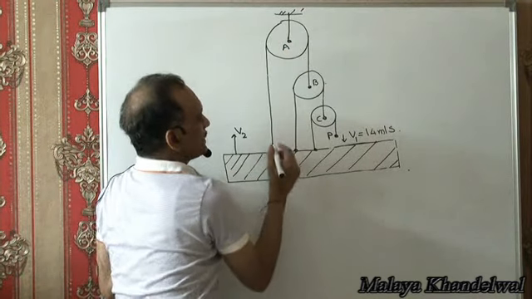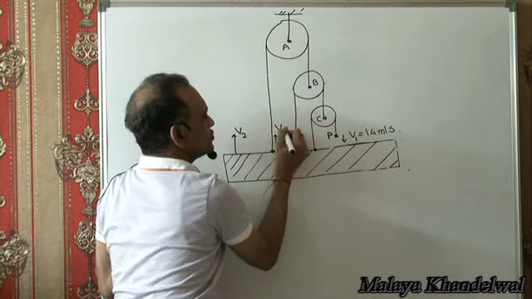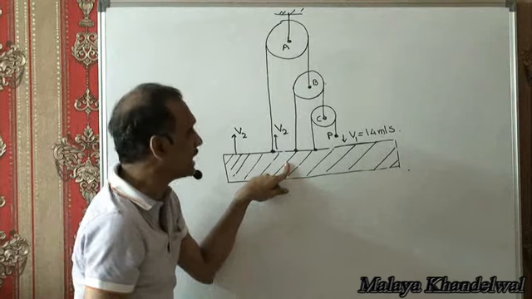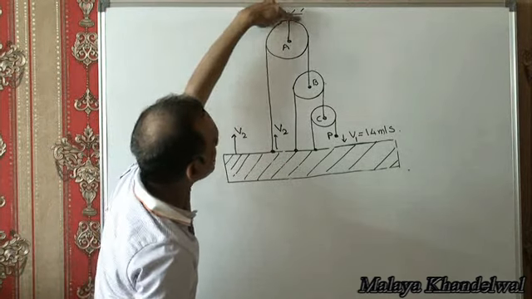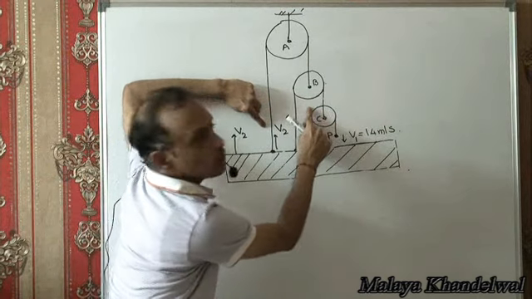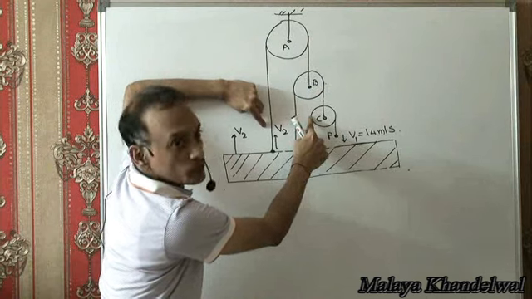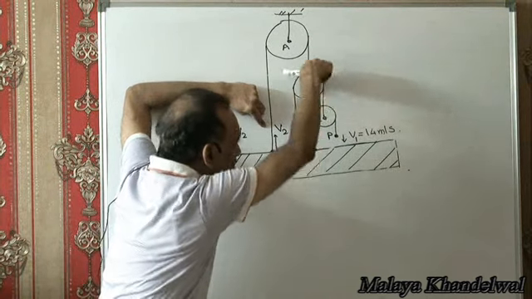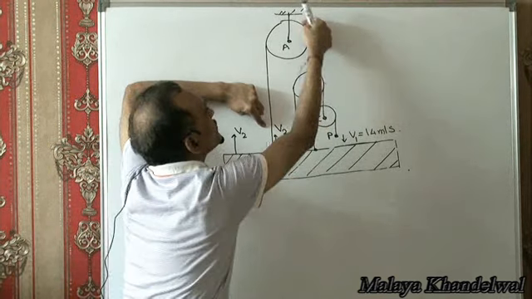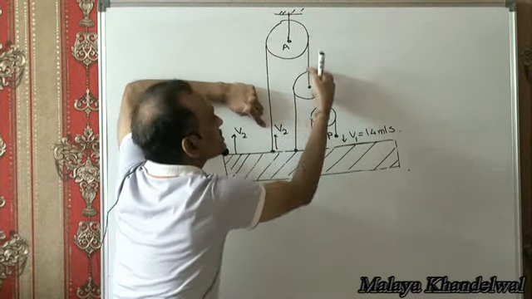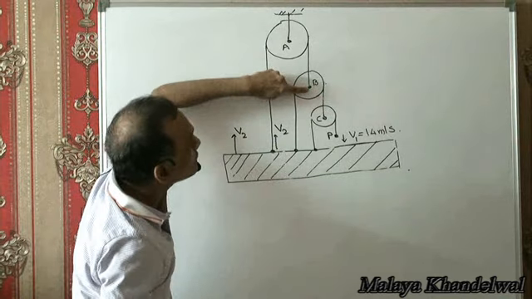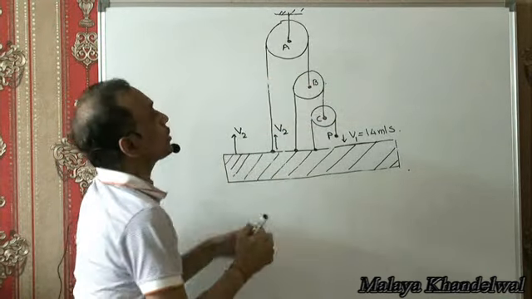Now, if I look at this pulley, this end of the string has a velocity V2, synonymous with that of the block. If this point goes up by an amount V2, then the end B will go down by an amount V2. Yes or no? That means the pulley B has a downward velocity V2 because it's integral with this point, in commensurate with constancy of string length. This is one string, so the velocity of B is going to be V2 downwards.